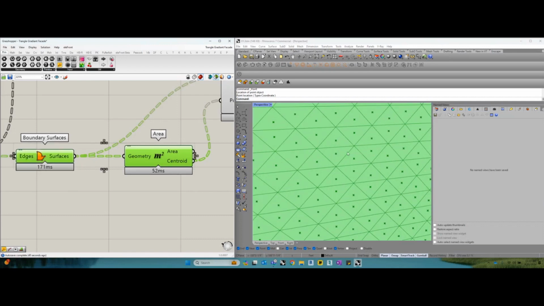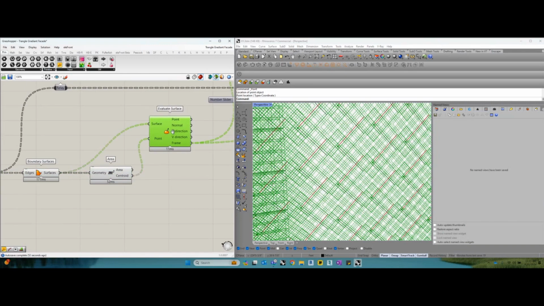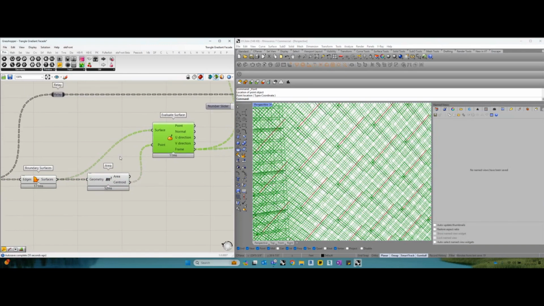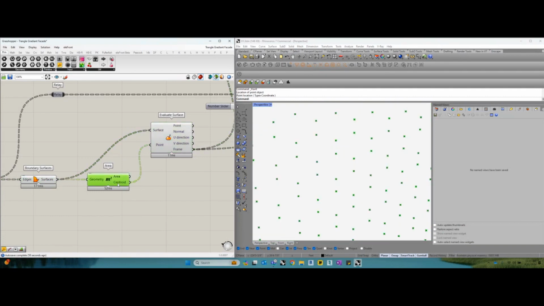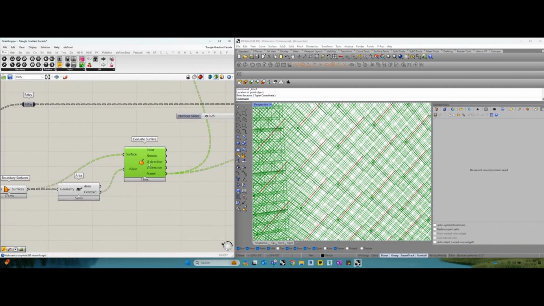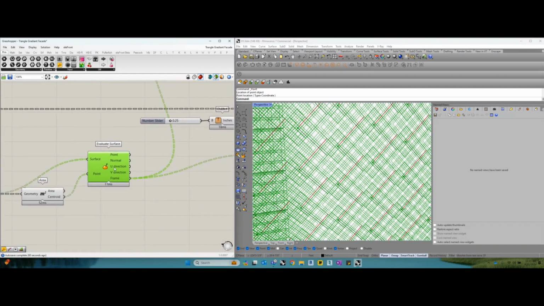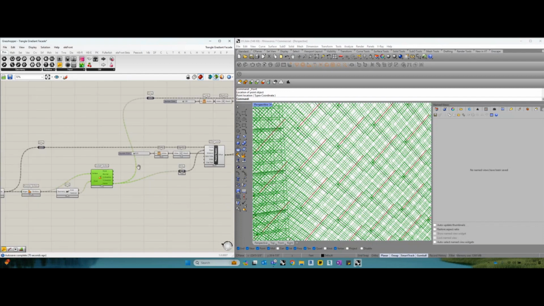So you find the overall area, and you can find the center point. So you're going to use the evaluate surface command and get that original surface and plug that into your surface input. And then you're going to take the centroid of each of those respective triangles into the point command, and you're going to evaluate that surface in order to get the directions that we want to use to do our subsequent commands.